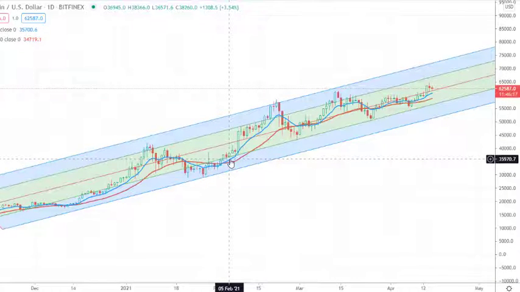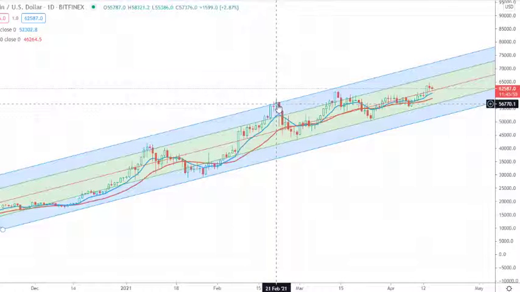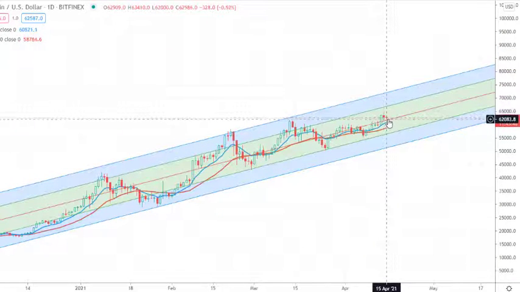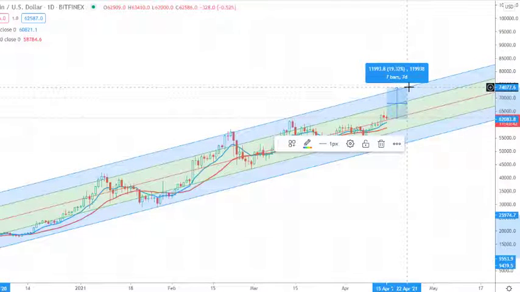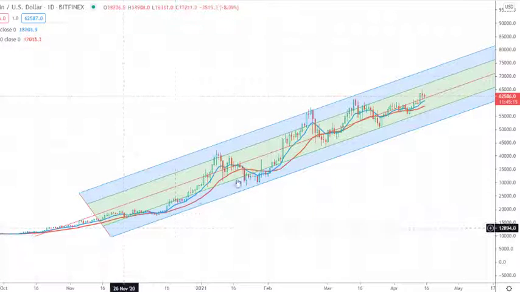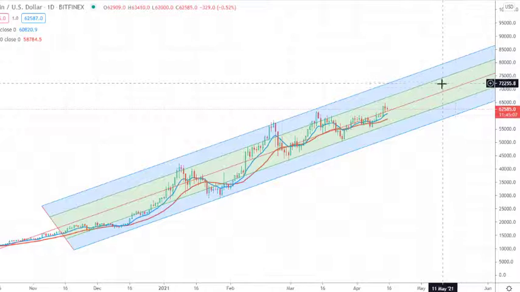As we saw back in February of 2021, we saw a similar opening here where we were getting some strong separation. We saw a small retrace here on February 7th, which then indicated a stronger move higher up to the highest level of that pitchfork, which if we saw another move like that again, we would potentially be looking at another 20% move higher or a price target of around $75,000. Otherwise, pretty straightforward, similar to the weekly trend, still in a very strong uptrend, suggesting much higher prices going forward.